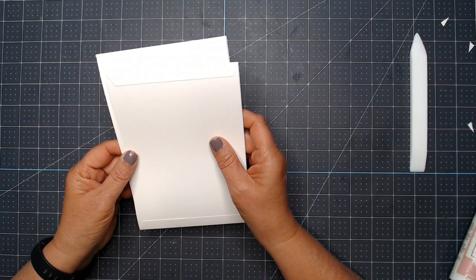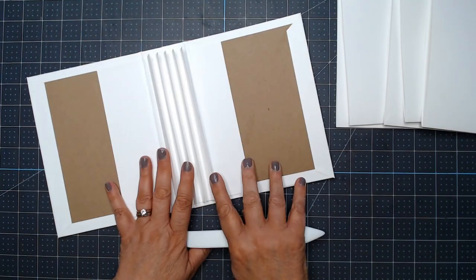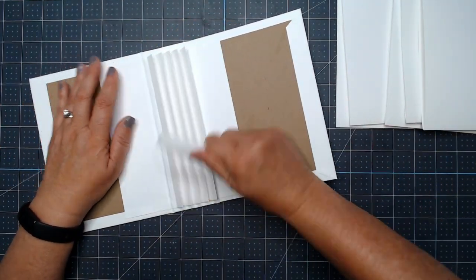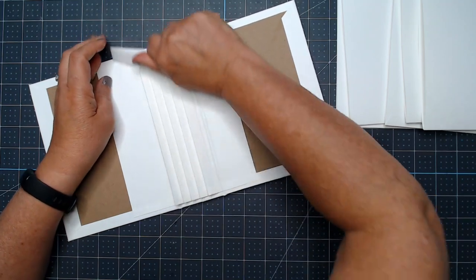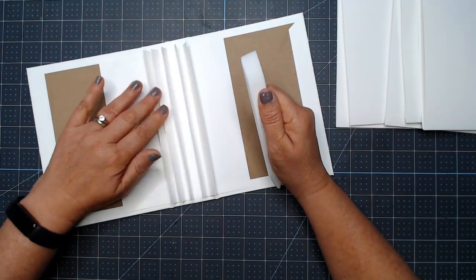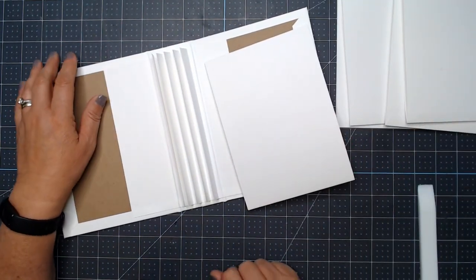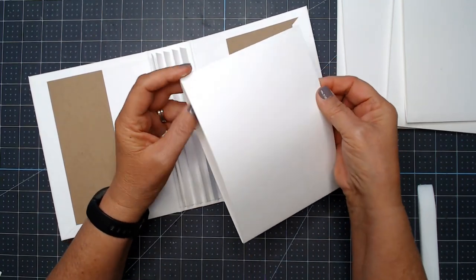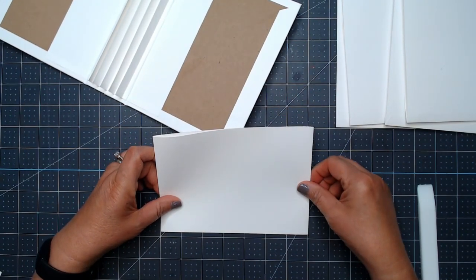All right, I've got my book with this hinge on it, and I've got my pages. Before I put the pages in, I'm just going to one more time, because now they've had a chance to cure, dry, the glue's dry, work it a little bit with my bone folder just to make sure that there's going to be movement. Now, this is 7 inches. Our pages were 7 inches, but once you've folded, you lose a little. So it's not exactly 7 inches. It's 6 and 31/32. In other words, it's a little smaller than this.